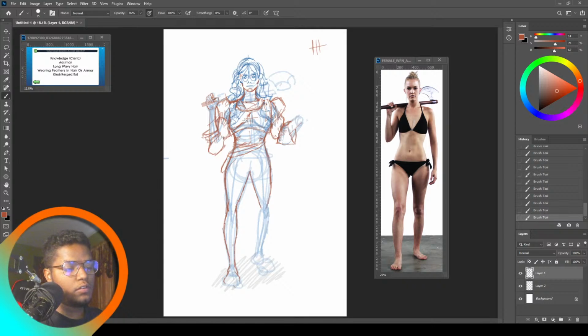Okay, and let's do leg armor. Sounds cool. Well, let's do boots. Ah, you know what? Yeah, let's do that. So let's do boots. Okay, that's what we're gonna do.